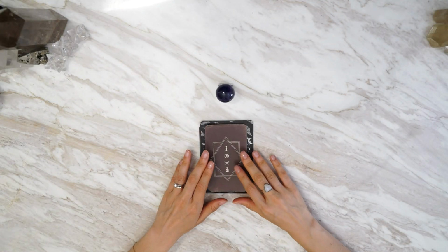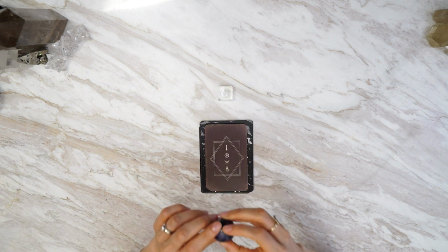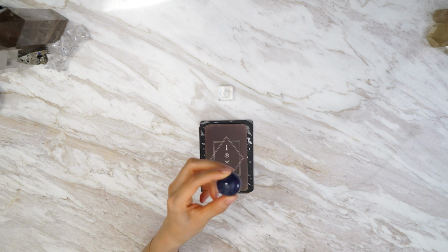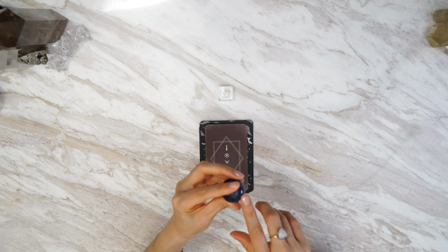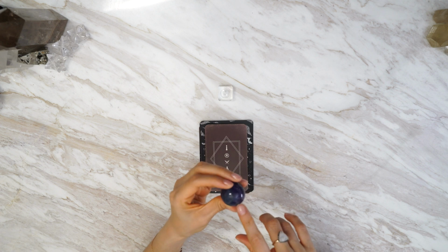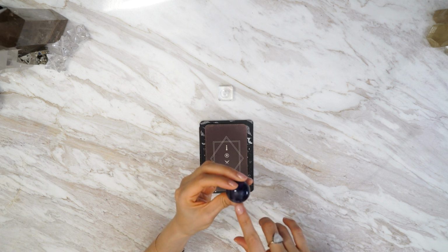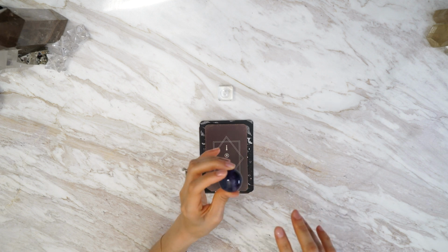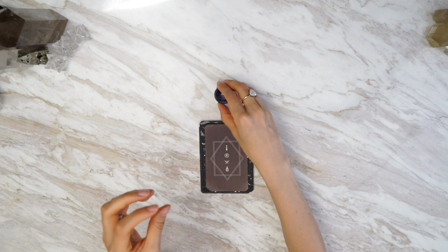Hi, pile number 1. If you selected this pile and this beautiful rainbow fluorite, it's a little bit hard for the colors perhaps to show up on camera, but it has a really beautiful mix of navy, light blue, and of course purple. And there's a rainbow right there. I don't know if the camera and the lights will permit, but yes, there's a little cute rainbow over here.